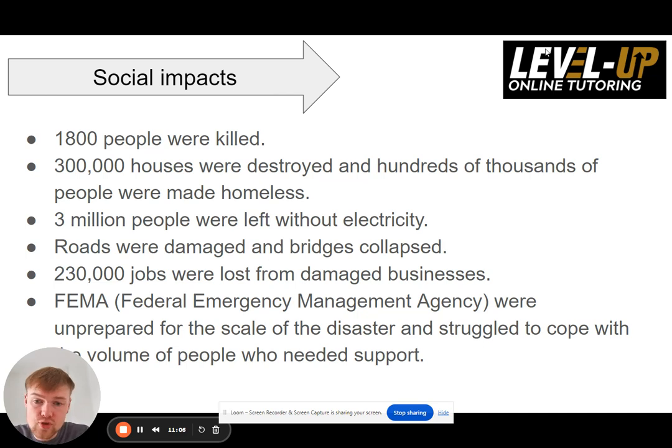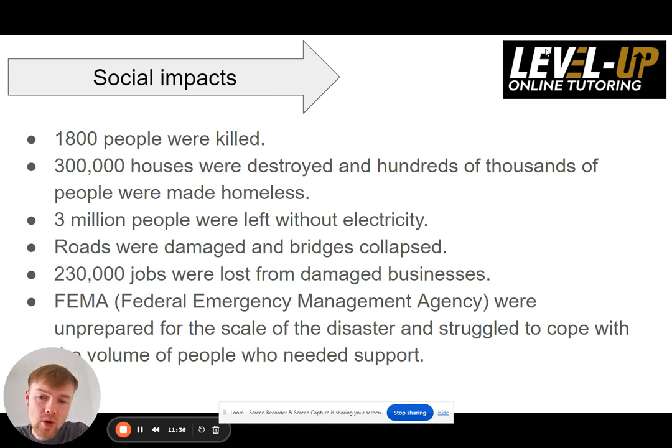230,000 jobs were lost from damage to businesses. So again, thinking about the multiplier effect of that. Tourism, people have just lost their homes. It's going to cost them money. They now haven't got a source of income in order to be able to help them rebuild. Also, the idea of being able to rebuild within the realms and the remit of, well, we've got no customer base, for instance, we've got no tourists coming in or whatever it might be, and having to rebuild some of that key infrastructure to be able to promote that.